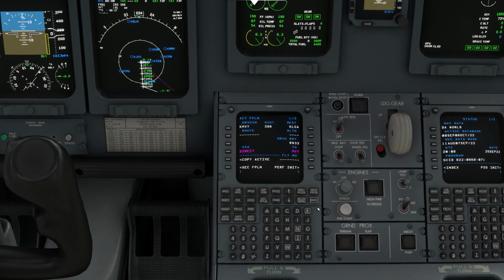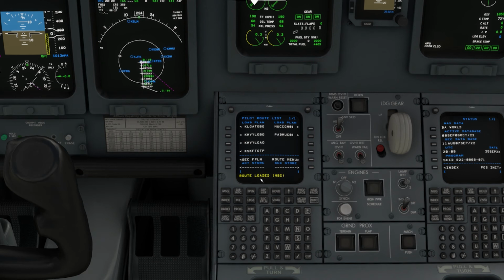Let's say we want to load a different flight plan, where we would go to the MCDU page, the FMS, the route menu, pilot route, and then just click on the flight plan we want to load. Let's say in this case we want it from LaGuardia to Boston, so we just click in here and it says route loaded.